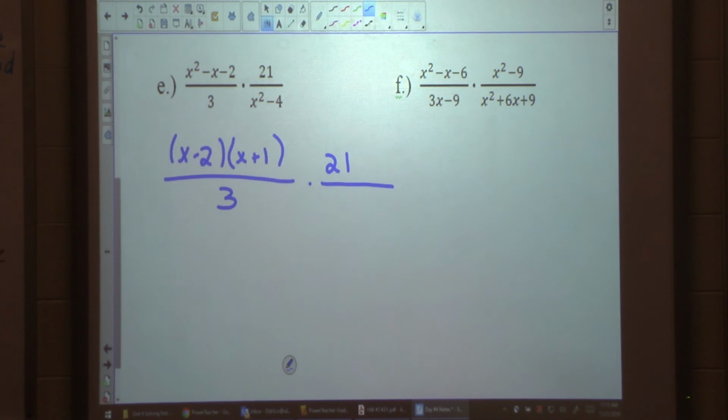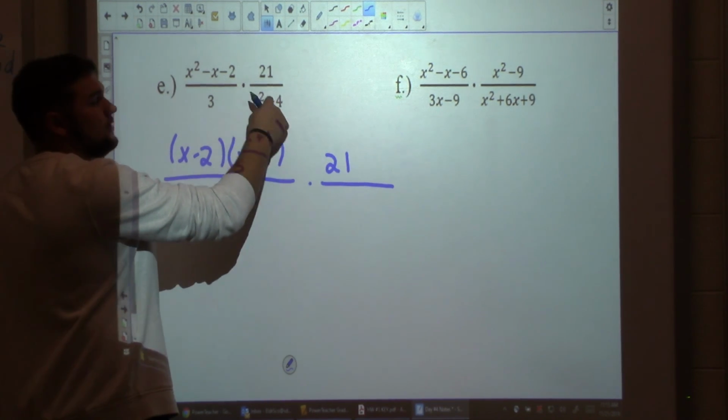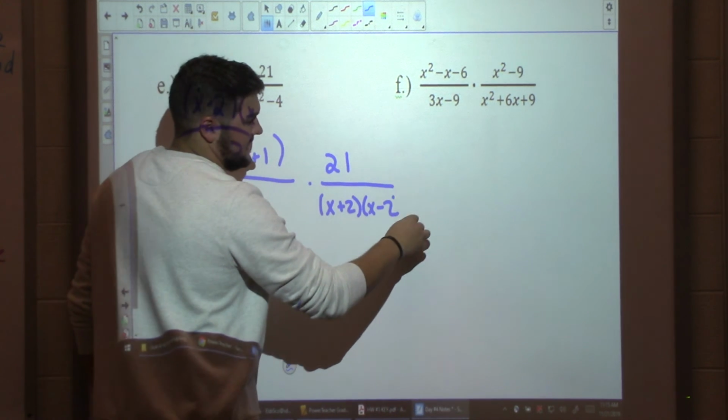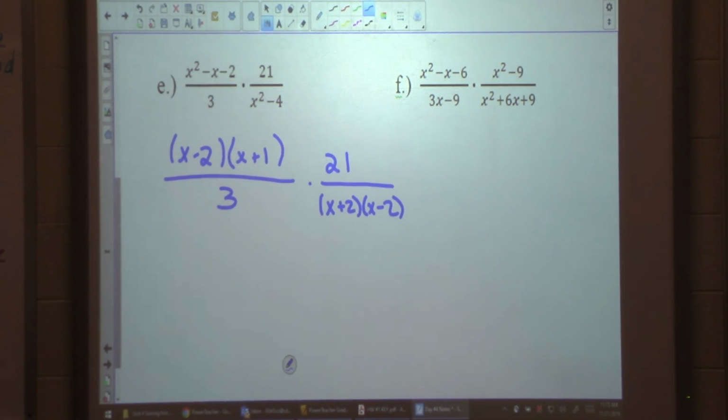We have a special name for that. Oh, is this the square? You're really close. Starts with a D. Hold on, let me find it. She beat you to it. Difference of perfect squares. So remember, take the square root of both. X plus 2, x minus 2. Good. Do we all follow the factoring steps? Do we have any questions on the factoring steps? Okay, I'm going to keep going then.